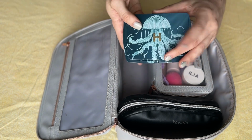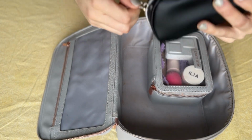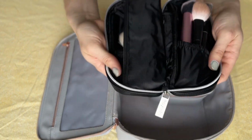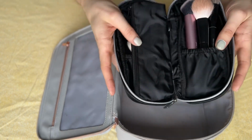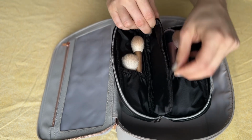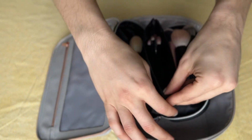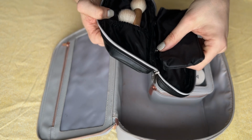So I of course brought this. She also gifted me a KADU Brush Set, which I did bring a couple of those brushes, but the real winner out of the brush set was this bag. Let me see if this opens. I've never had a great brush bag, but this one is awesome because you have these 2 compartments. So I brought just my typical face brushes. I'm not going to go through all of them because it's kind of boring. And then you can put your eye brushes in here, which I really like because it can contain all the messiness from an eye brush. And it just zips right up. Oh, and it comes out. Wow. This is a really nice bag.